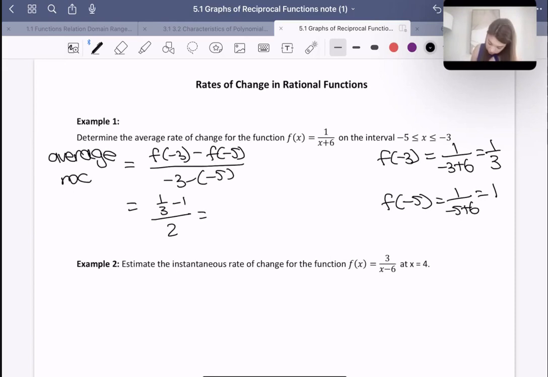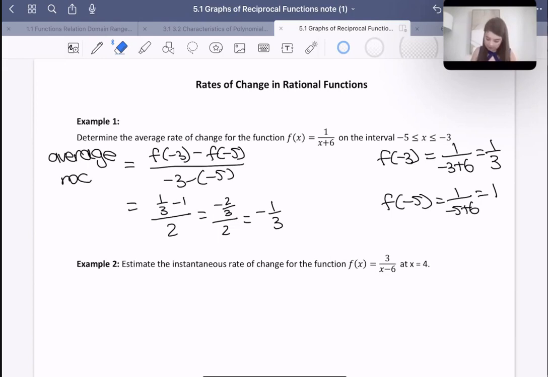So here we're going to get, well, what's a third minus 1? Well, that's going to be -2/3 over 2, which is the same as -1/3, right? 2/3 divided by 2 is 1/3. So our final answer would just be -1/3. Good. So same thing as we're used to doing with our average rate of change from previous sessions and also even previous courses for some people as well. Same sort of thing, just with a new type of function.